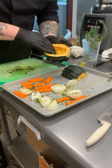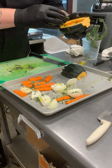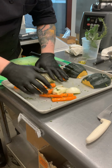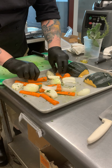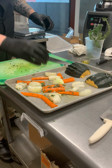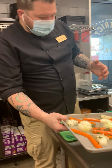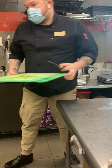What this is going to do is help flavor the squash. Once you start roasting, these herbs are going to perfume this squash really nicely, so you get all that flavor throughout your whole soup. And then I'm just going to rub the carrots and onions around, make sure they're covered in herbs. Make sure everybody's cut side down. Now you're going to roast this in the oven for about 20 to 25 minutes at 425 degrees. You want it a nice hot oven. I'll set this aside, set my cutting board aside.